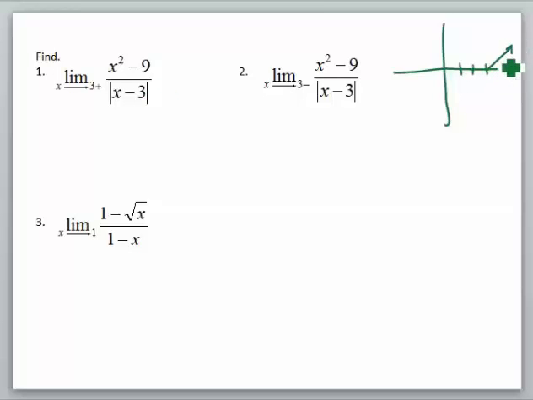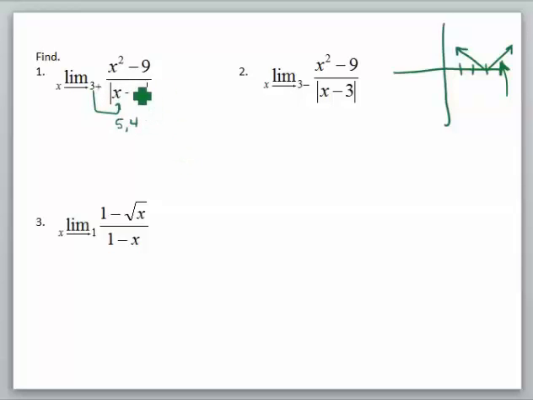That portion of the graph, the bottom part of the function, looks like this. It's a V, it has a vertex here at 3, 0, and it has a part that's positive before you take the absolute value, and a part that's negative before you take the absolute value, and those are what we have to think about. This section right here is numbers like 4 and 5, so from the right, that's what we're talking about. We're going to plug in 5 and 4 and so on and so forth.